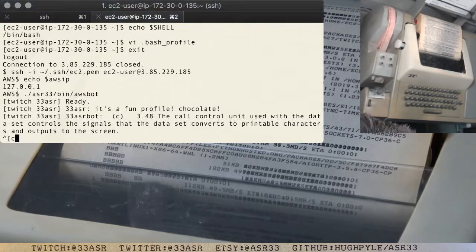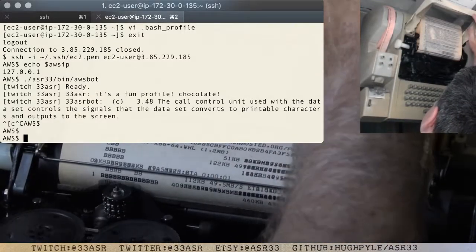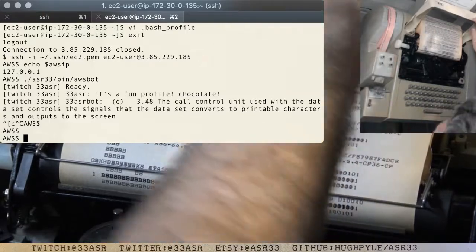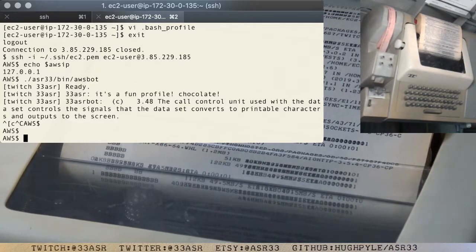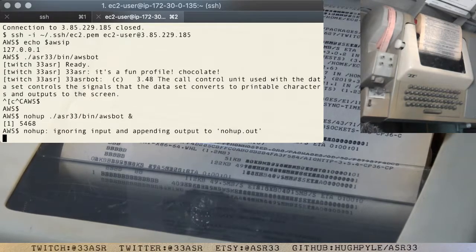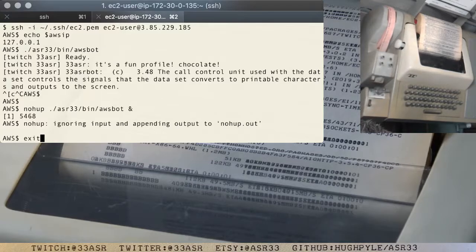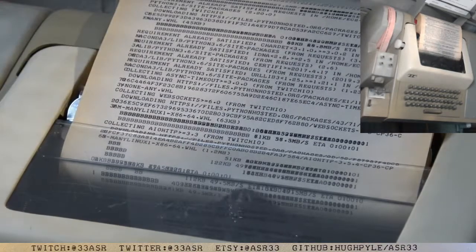All right, we are in. And this printout is going to take forever. Okay. All right. So while we're on Amazon, what else do we need to do? I think that's it. I'm just going to run it, because then I can log out of this thing, and we can go back here and wait for everything to finish.